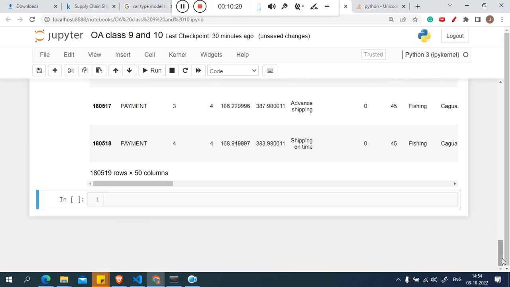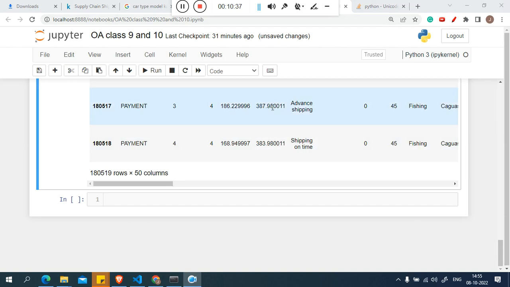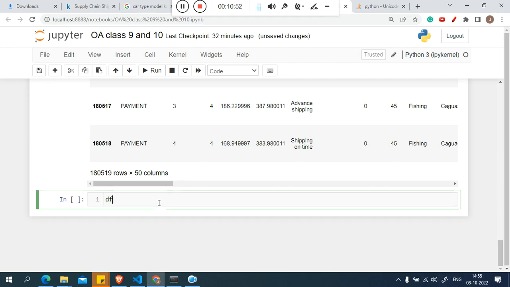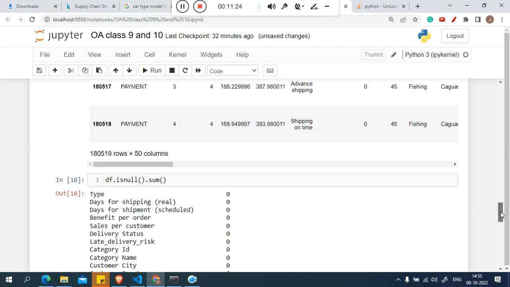Now when we do exploratory data analytics, first we need to understand how many missing values are available, meaning whether the data is properly available or not. The code we already wrote in the earlier session is df.isnull, to identify whether any value is missing in any column. So df.isnull, and now sum this. When you run this code you will get an idea whether any null value is present inside the table. So what is the output? Let's see.